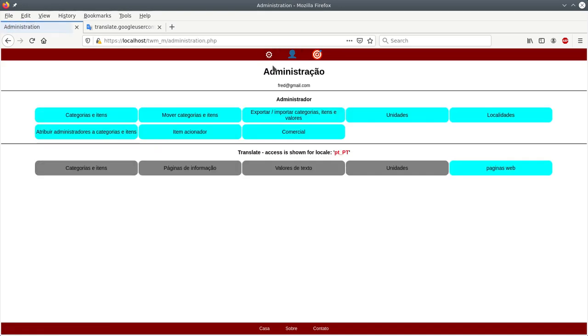So if we go back in administration and we look, remember, we've only just translated Webpages. We haven't translated any of the other 4. They're similar enough that, in fact, these 3 are pretty much identical. Units is a little bit different, but it should be fairly evident that if you know how to use this one, you know how to use any of the other 4.